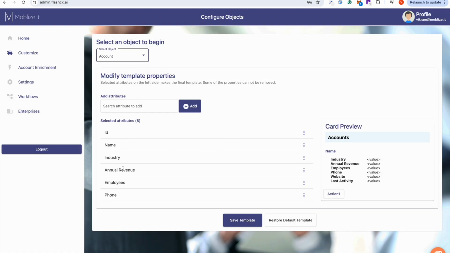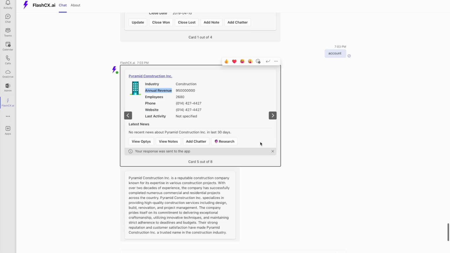You see it's showing what fields are there right now, and you will be able to search for more fields from your CRM and add them quickly here. Or let's say you don't want something, you can just go ahead and say remove. As soon as you remove it, the right side preview shows that it's gone. So it's that simple. Once you do that, you can just save it, and when you run the command again here, the information will be gone and new information will be added.